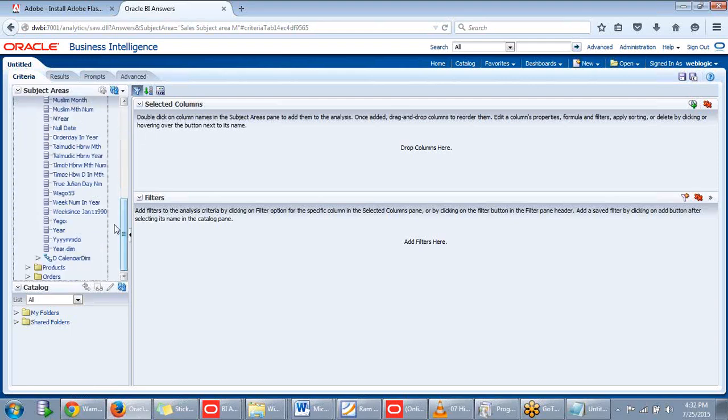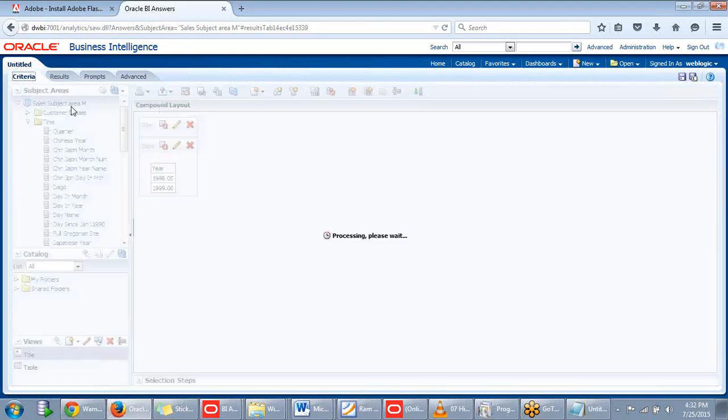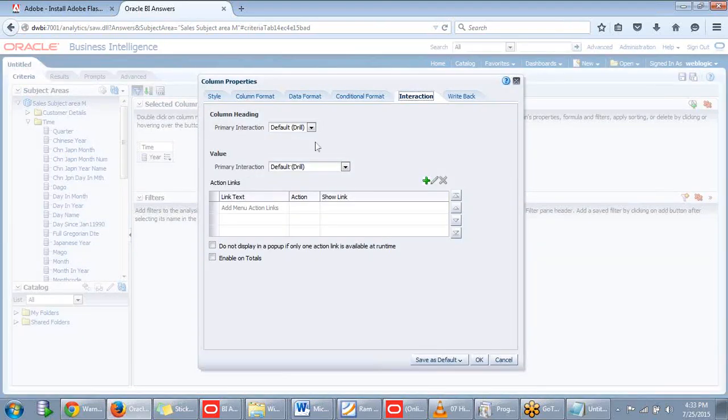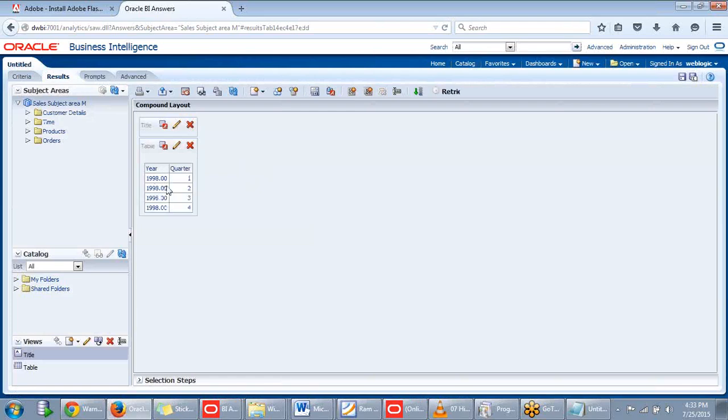Click on this year, click on results. See, now by default from RPD level, this sorting is happening.